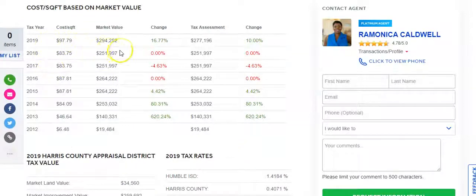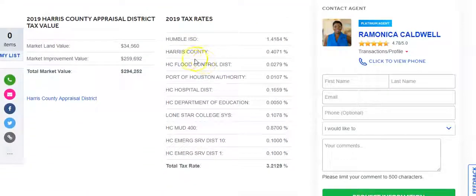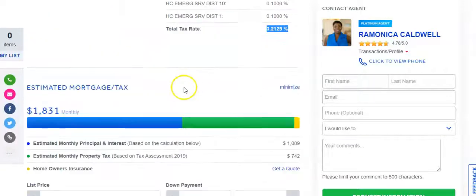So this gives you a breakdown. And this is the tax assessment. This means what the property is assessed on based off of the tax district. Not necessarily sales, but this is what the home is worth according to the tax district. Additional information here, again, is every entity that this property pays taxes to. You can see it's all calculated up to be this total tax rate, but they give a percentage of the tax rate to these entities.